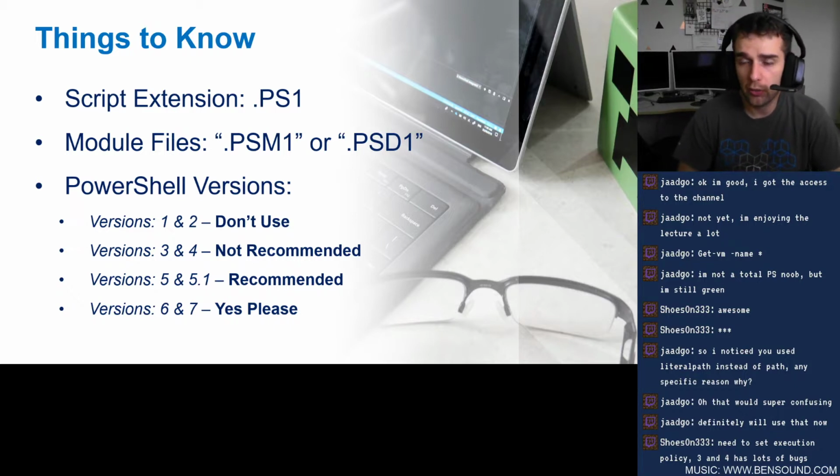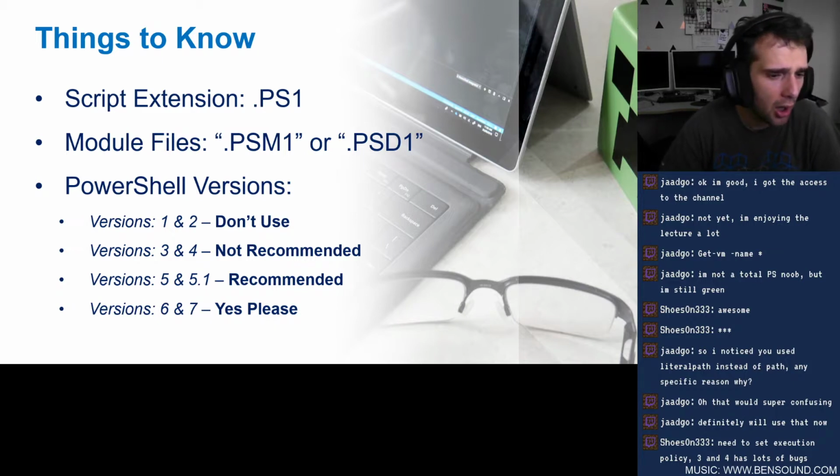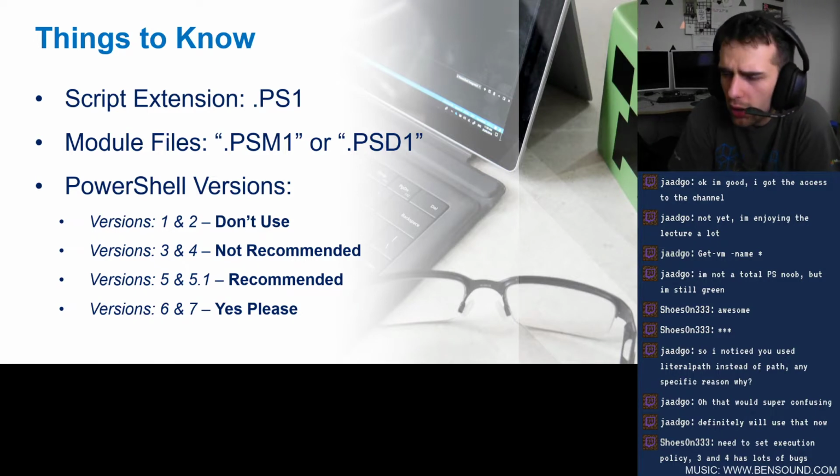So on Windows, you can actually pretty much go ahead and install Core if you really wanted to. But basically, do not use version 1 or 2. It is really, really, really tangled. If you are, I would strongly recommend updating PowerShell. Versions 3 and 4. PowerShell got good in version 3. It really did get good in version 3. Version 4, it added some extra cool features.